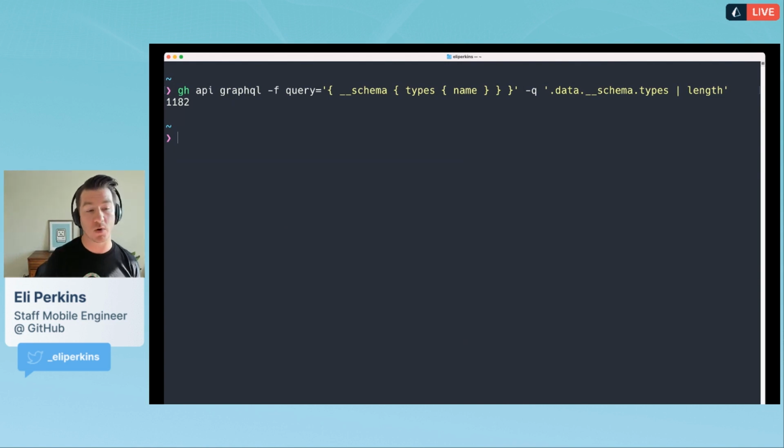Now that we know a little bit more about how to ask a server for its types, let's come up with some questions to have about a GraphQL schema itself. Given that we can query for all types against a given schema that a server supports, let's ask the GitHub GraphQL API how many different types it exposes. As of this talk, that number was right around 1,182. This is using the GitHub CLI to query against this, a great way to execute queries quickly from your command line.